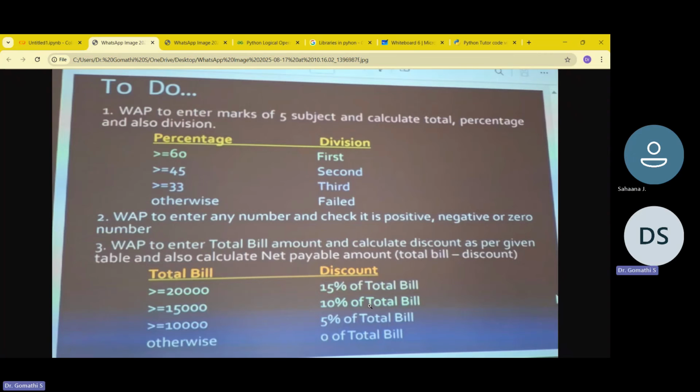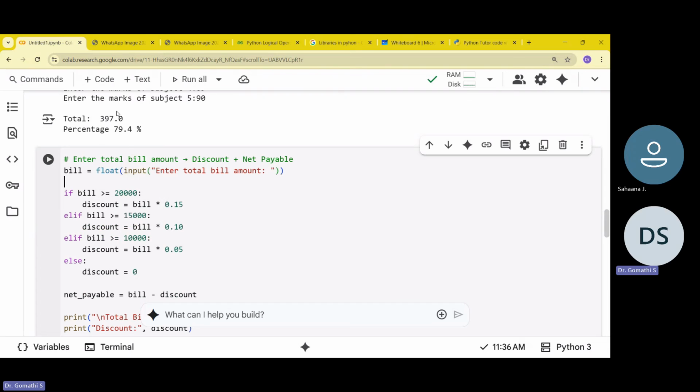If they're asking you to enter the bill amount for 3 months, or enter the current reading of 3 months, and based on that calculate the total and then calculate the discount, then you have to get it in the for loop. Because they're asking you to get 3 months of reading, and based on the reading calculate it. In that case, you go ahead with the loop and then do the condition. Clear?